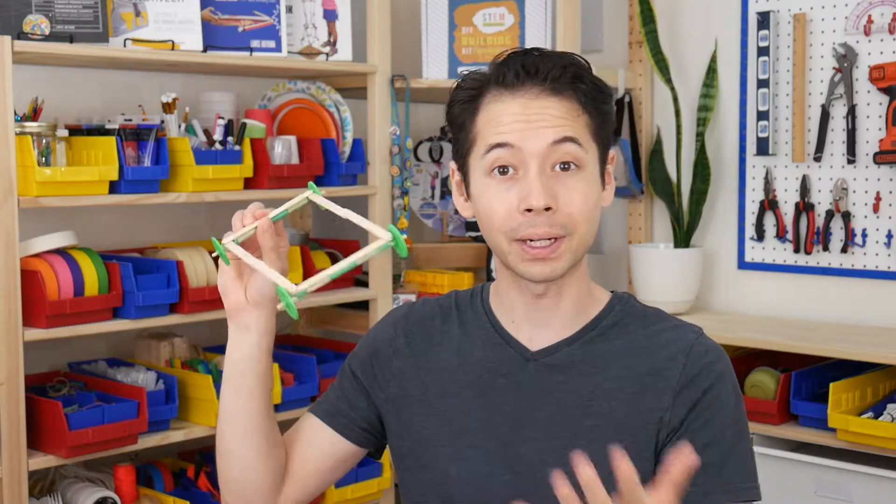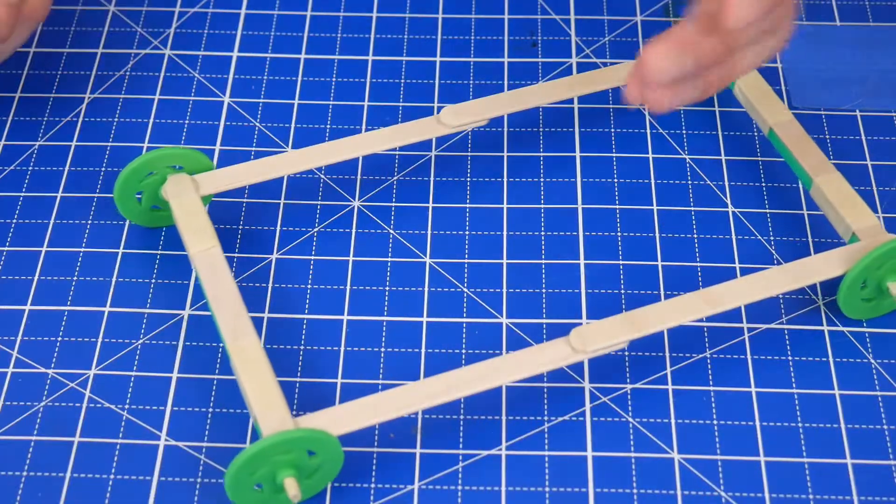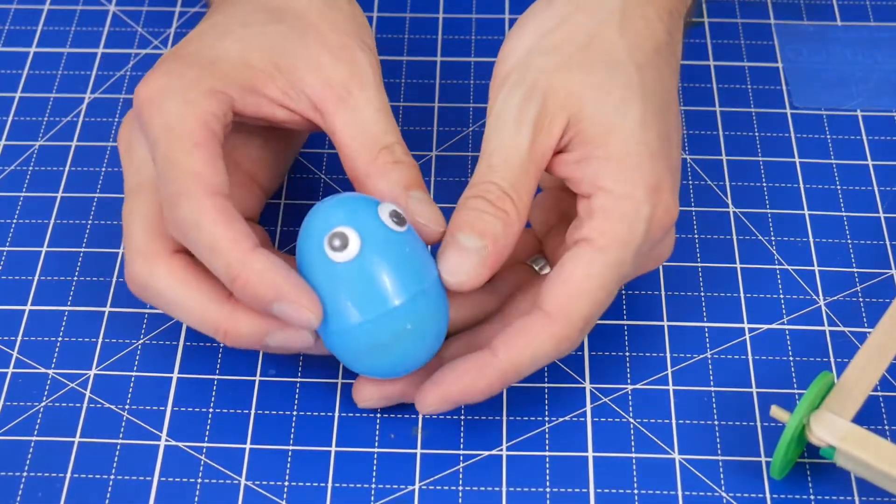That's the basic idea for starting the car — you can customize it so yours is bigger or smaller. Now I'm going to show you the three main ways to keep your egg safe. Keep in mind these are only ideas, not exactly how you have to build the car. I'm sticking with STEM Inventions materials like craft sticks and straws. If you're doing this with kids, I strongly recommend limiting the number of materials — for example, just one plastic cup and one paper towel — otherwise everyone will just build a nest of paper towels and rubber bands, which isn't very fun or challenging.